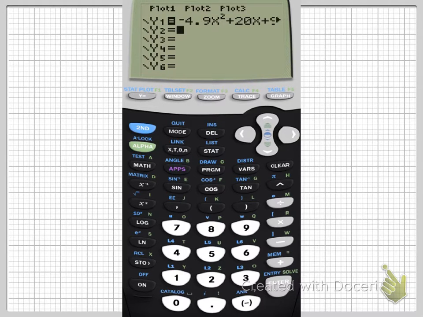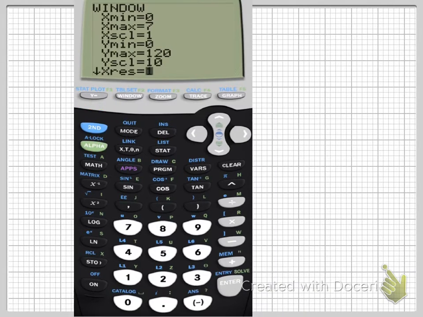Now I'm going to type that into my y equals. So I press y equals and go ahead and type that in. You notice that last one's a 90. You just have to scroll over to type that in. And when you graph it, it won't look very good because it has a different domain and range than your standard -10 to 10. So what we're going to do is press window right here, and we're going to change the window to fit our data.